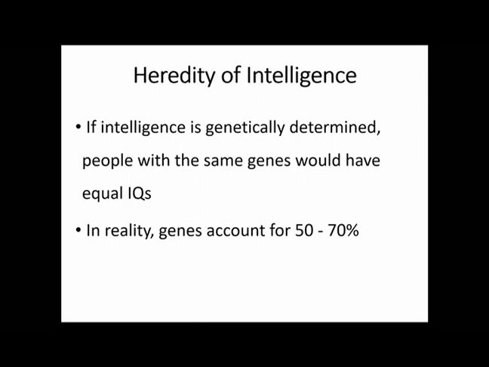And so we can do some more of that logic, that thought walkthrough that we had done when talking about our twin studies and our adoption studies. And we can have our sort of logical consideration where if we were thinking of intelligence as something that is entirely genetically determined, if all of our IQ was determined by our genetics and none of it was determined by our environment, then people who have the same genes would have equal IQs. Now, this is obviously just a thought exercise. This isn't actually what it is.